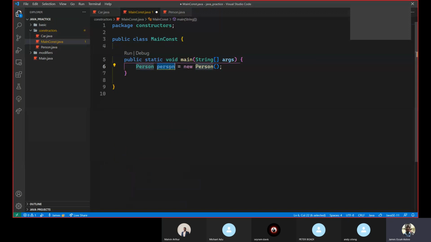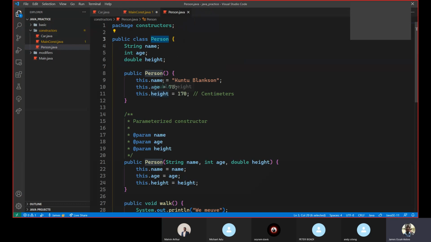I hope it's clear. You may ask why did the previous example we saw work when there was no constructor declared? If you notice, there was no constructor declared in the previous one, so why did it work then? What happens is most programming languages by default, when you create a class and you don't write code for a constructor within it, create a default constructor behind the scenes for you. So that's what we used.